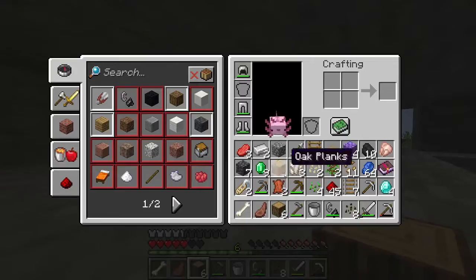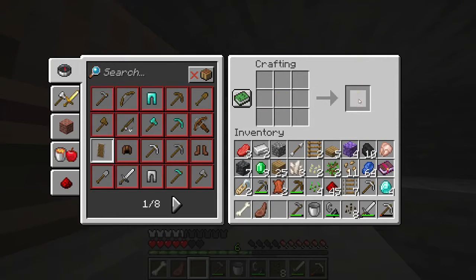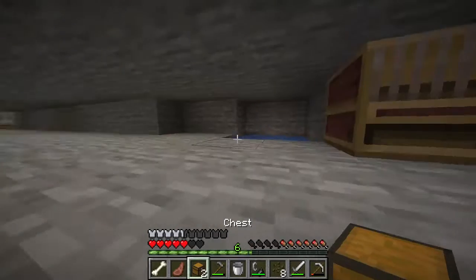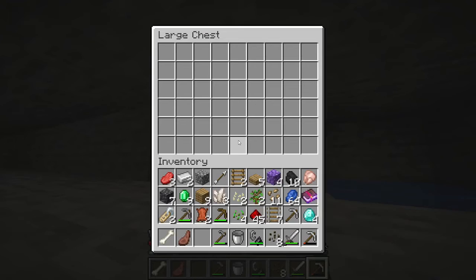Okay guys, so now I'm here with 6 oak logs. I'm just gonna quickly turn them into oak planks and make a double chest. Now this double chest, we can hopefully fit a lot of stuff in it. Let me just open that up. Okay, so let's start with the things that we don't need.